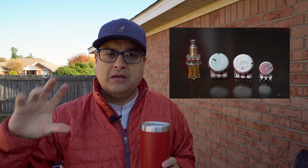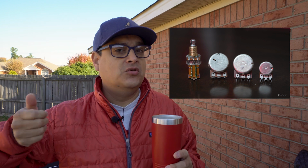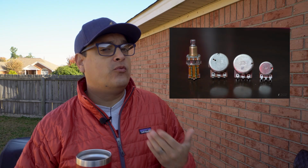And a bigger pot, because of more or less gear ratios, it has to do with the circumference of the pot, it's easier to adjust it where you want it. So if you want to go from 7 to 7.5, it's just easier to do that. It's not as easy to do that on the small one. Now you could put a big knob on it and change the ratio with a big knob, but a lot of people don't do that, don't have the space. So for that reason, I like going with a bigger pot.